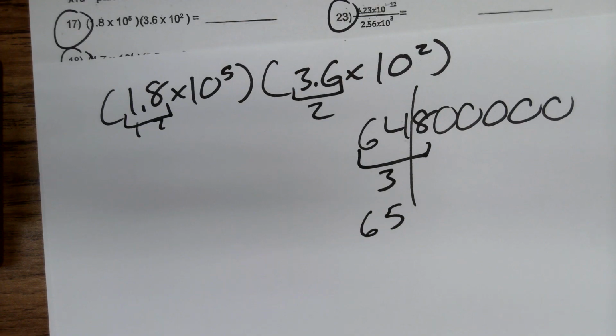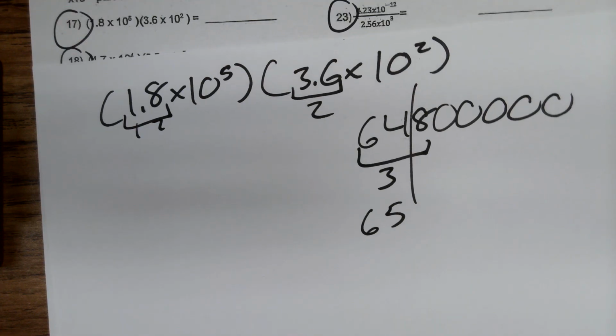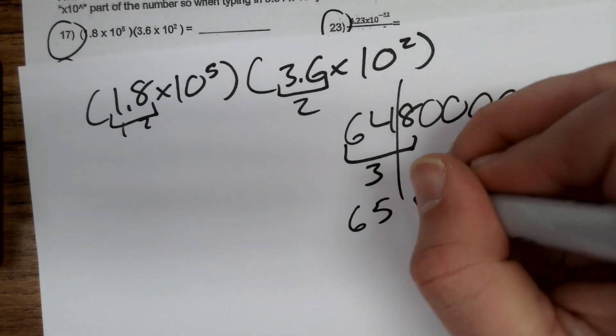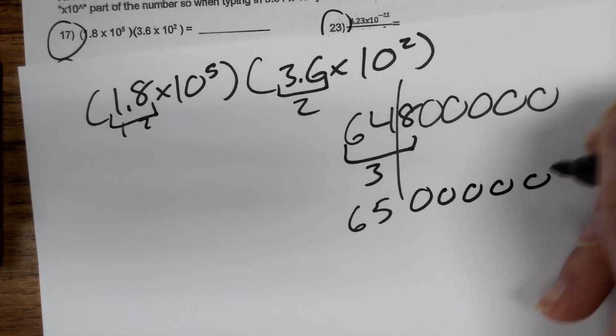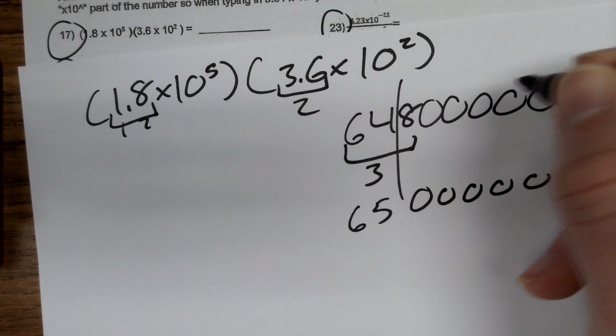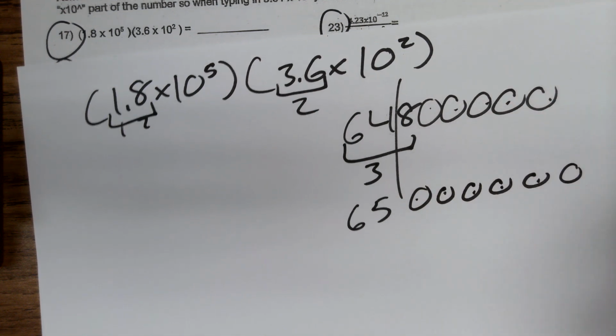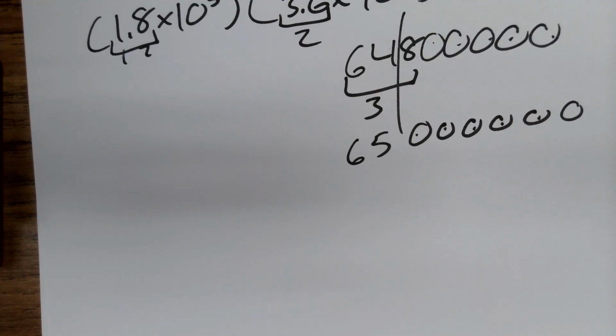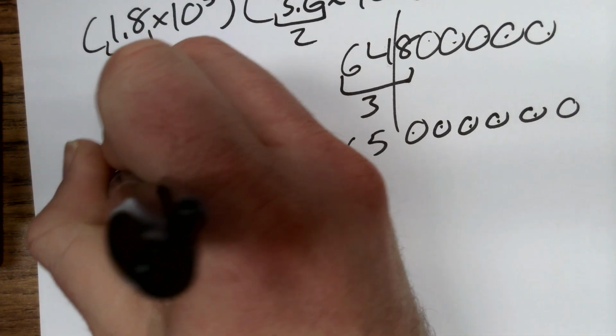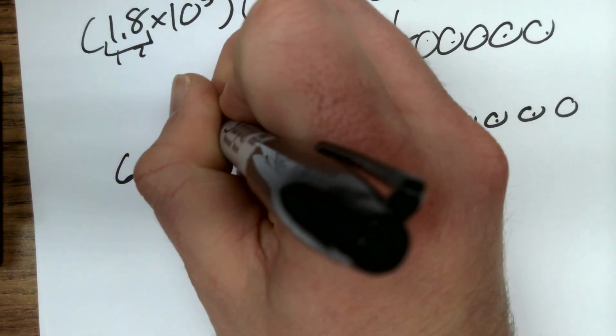If I owed you $64 million and gave you $65, I want to add zeros in those spaces. That's a terrible choice that guy's making. 1, 2, 3, 4, 5, 6. Or I could just, instead of writing out all those zeros and making sure I put everything down, write 6.5 times 10 to the power of 7.